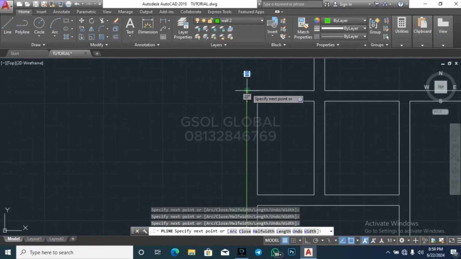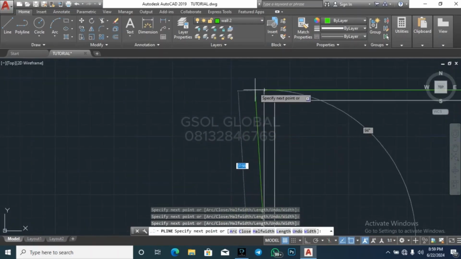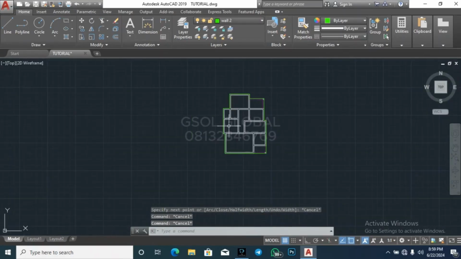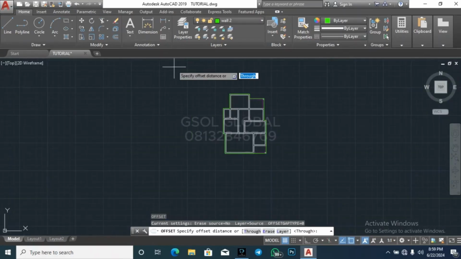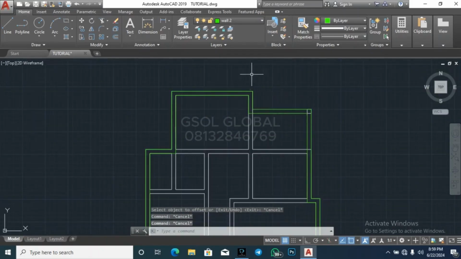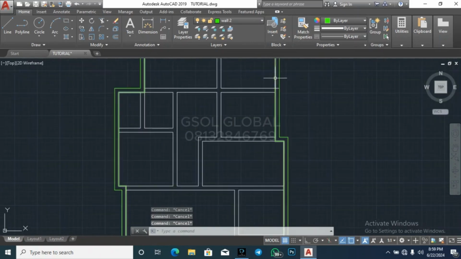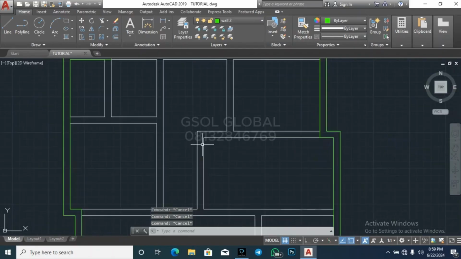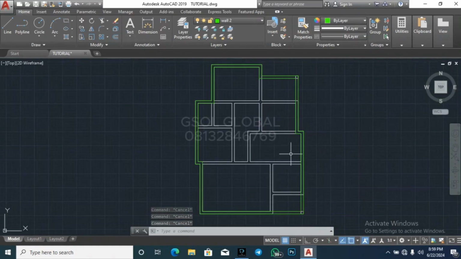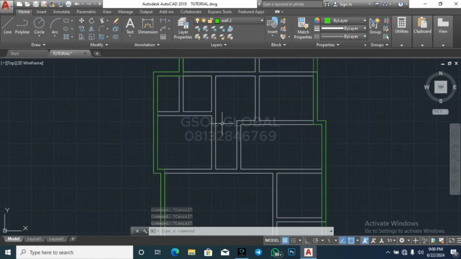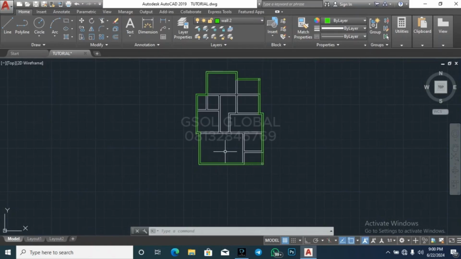Okay. So we have this here, right? So now let's make an offset of 225, right? Okay. So now I can go ahead and click these two lines and explode them, right? So now I'm going to just leave it like this first. All right. So there are a few things since our staircase is intact. We can start from anywhere now. There are a few things we have to consider before we start.